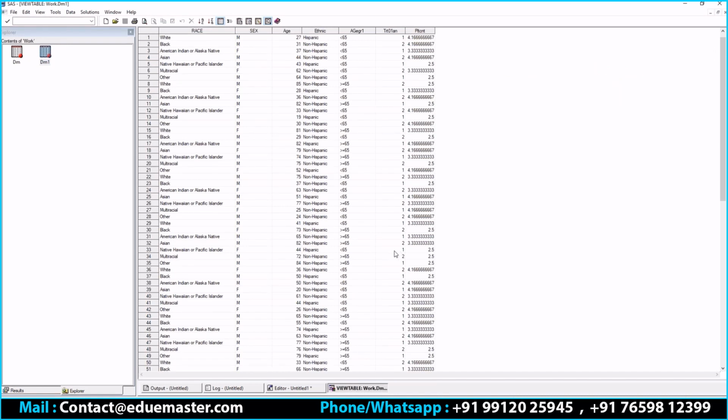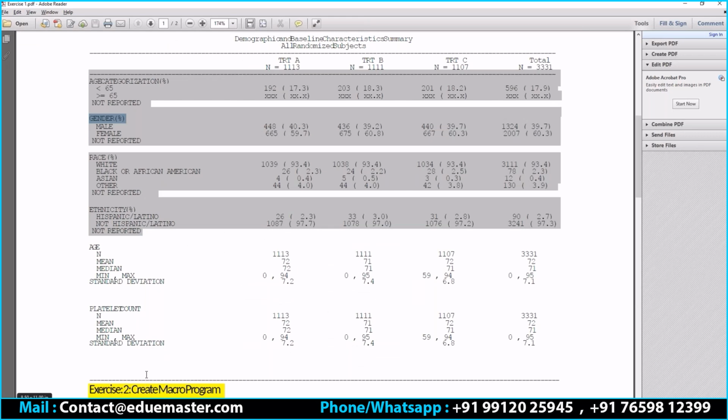Now this is our first step, which is done. Now we have to calculate these particular counts, which are cross tabulated counts. The count of the less than 65 age group population who took treatment A, and then the count of the greater than 65 age group population who have taken treatment A. So, cross tabulation of the count.